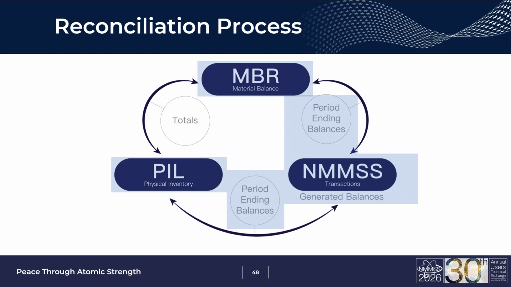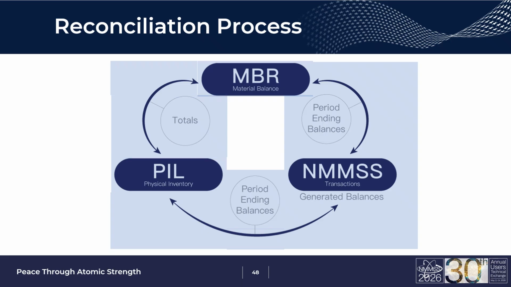The U.S. facility at the end of the year reports a physical inventory listing and a material balance report. Note that for DOE sites, NMMS generates the material balance report for the facility. These two reports should show the same balance that NMMS shows based on the transactions the facility has reported throughout the year. So we want the material balance report information totals to match up with the totals on the physical inventory listing. Additionally, both of those reports must match up with the data that is in the NMMS based on transactions that have been received throughout the year.